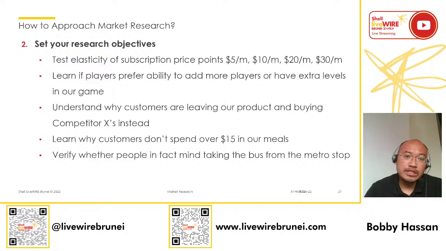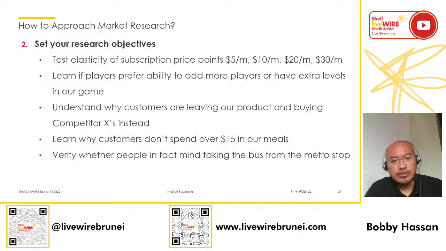Number 2, set your research objectives. What do you want to get from the research? In this case, you want to find out, are they willing to pay a certain amount? The first example is the subscription price point: $5 per month, $10 per month, $20 per month, $30 per month. You're wondering, do they prefer this price or that price? The second one, learn if players prefer the ability to add more players or have extra levels in our game. If you're researching a game, what are the features that they want?